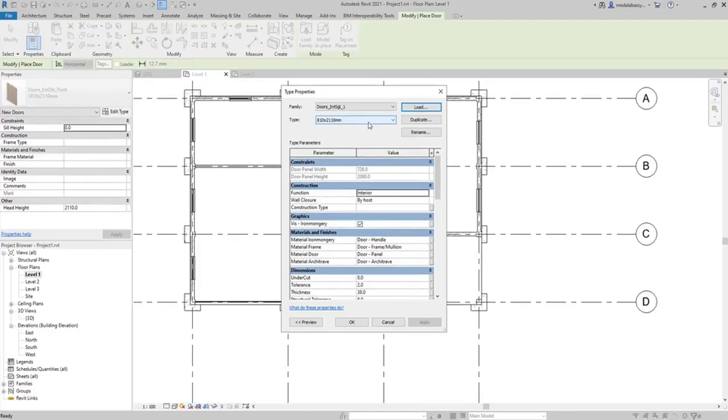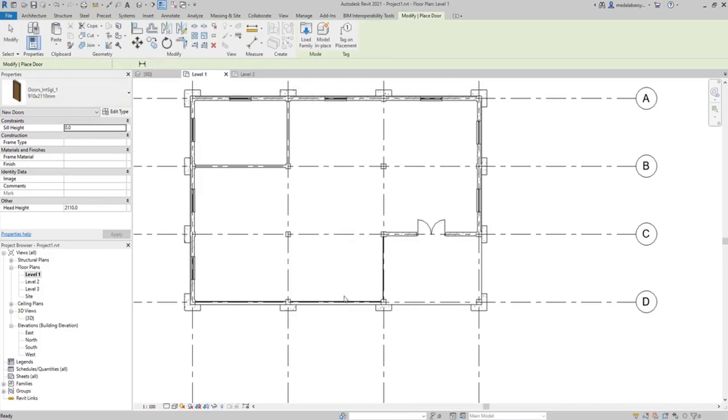The dimensions type will change to 910 by 2110 millimeters. And then click OK. And now we have the door. We'll just edit here. And continue to the second level.